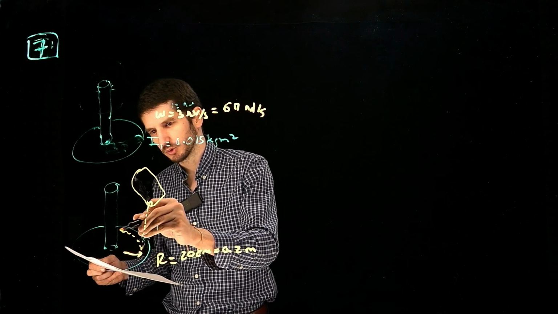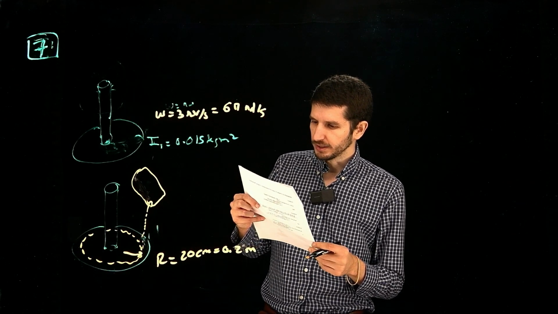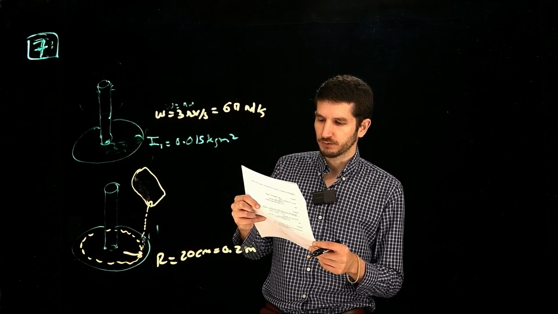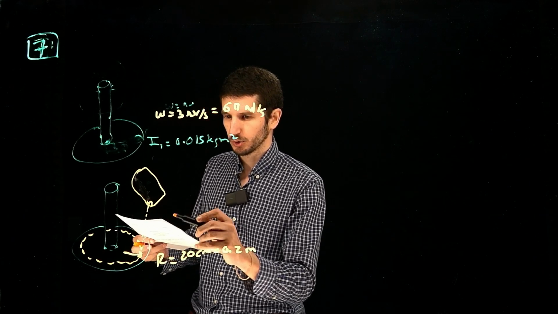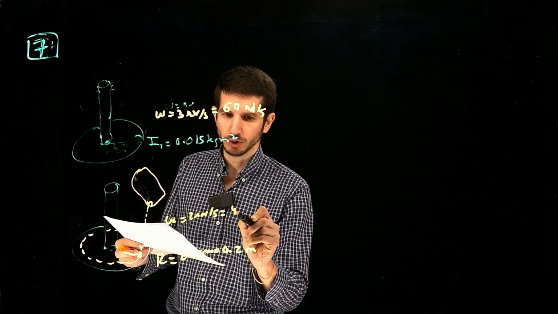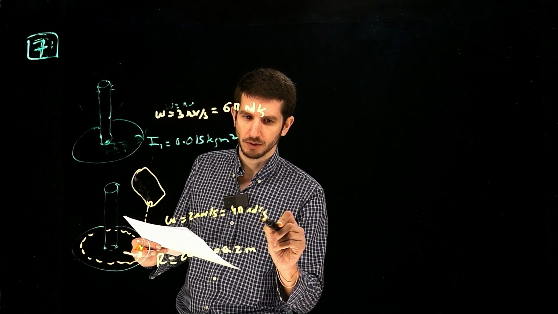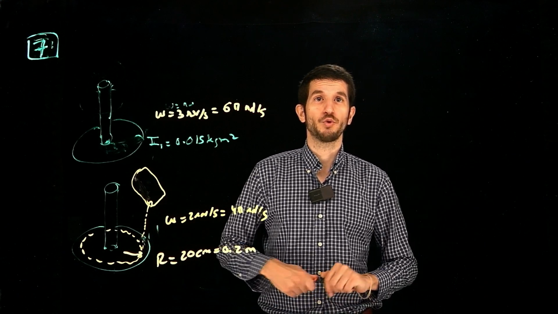So at the end, I'm going to have a disk of sand on there. And it says how much sand must fall on the disk for it to slow to 2 revolutions per second. So the final velocity is going to be 2 revolutions per second, and that of course is 4 pi radians per second. Okay, and the question is how much mass needs to fall.